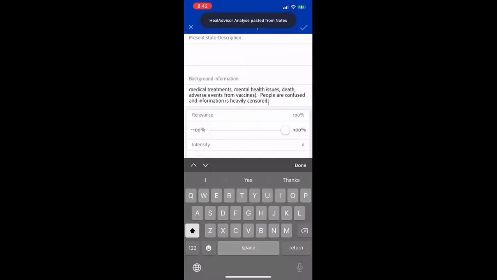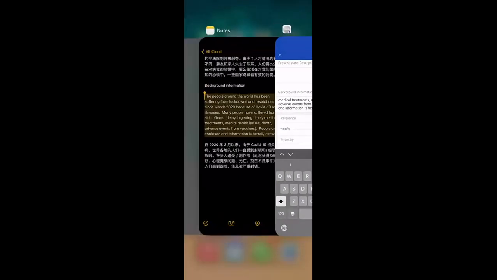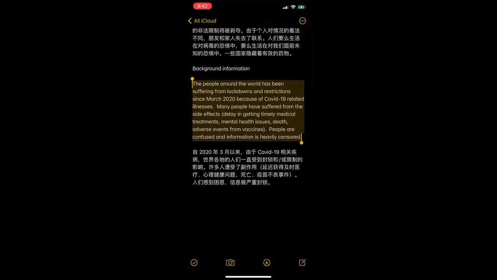So you can just type it in, and just so that you can see, this is what I actually typed in. Basically, since March 2020, we all know what happened, and we're in a mess. The background information is most people are suffering with all kinds of weird stuff, right? And people's surgery and medical treatments are being delayed. Basically, all devastation, all the chaos. So you just describe the present, the background information. So this is what I'm doing. I'm saying this is what's happening with the world.